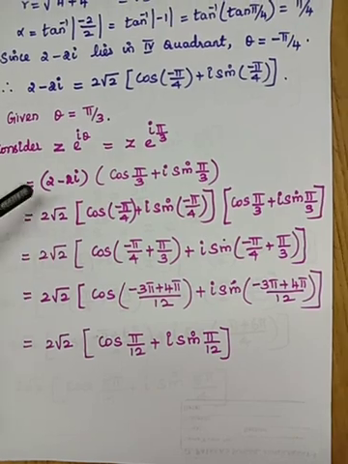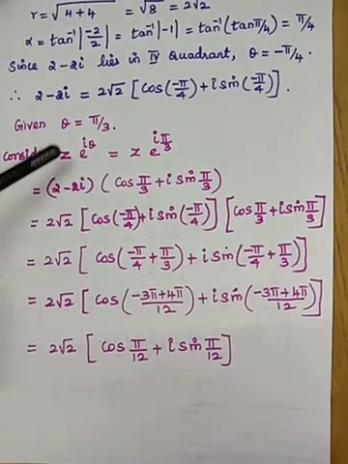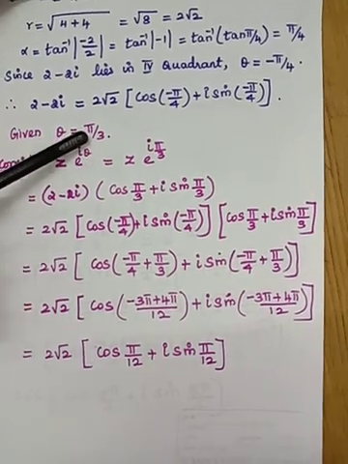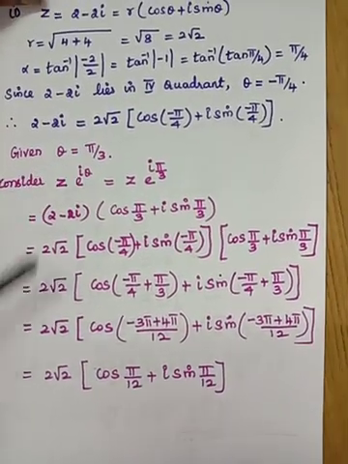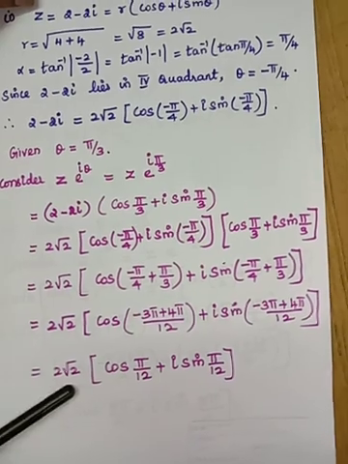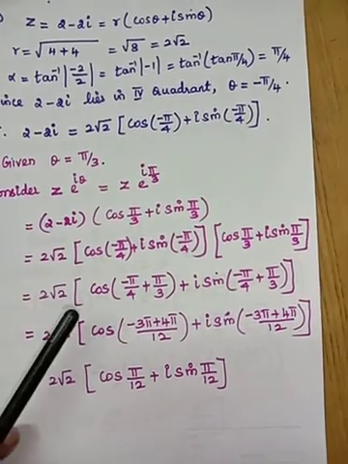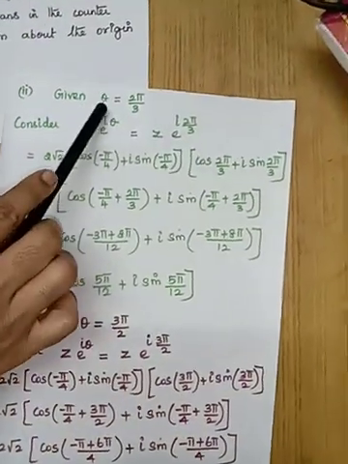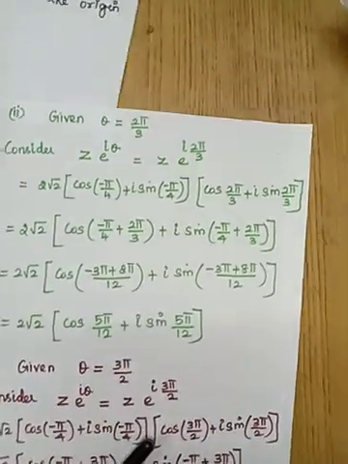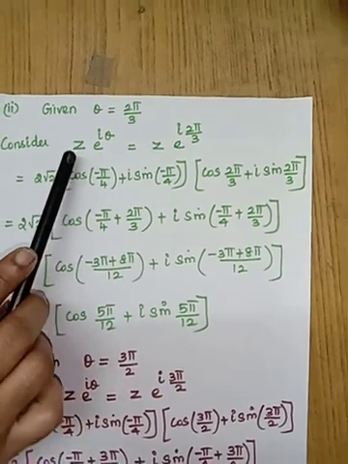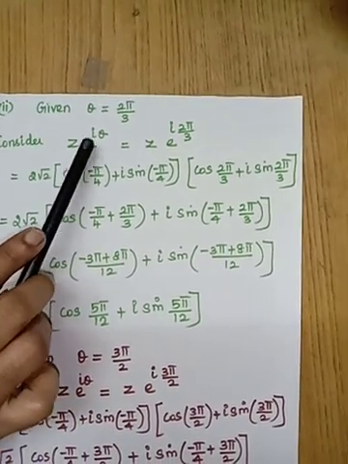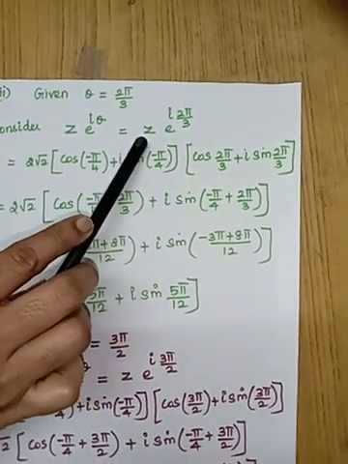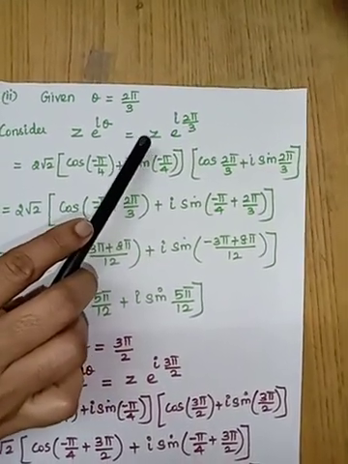So when this complex number Z is rotated by pi by 3 radians in the counterclockwise direction about the origin, you will get the new position of the complex number as this. Okay, we'll see the second subdivision. See that here theta is given as 2 pi by 3. So what you have to do? You have to find Z into e power i theta. In the place of theta, you have to substitute 2 pi by 3. Z is what? 2 minus 2i.